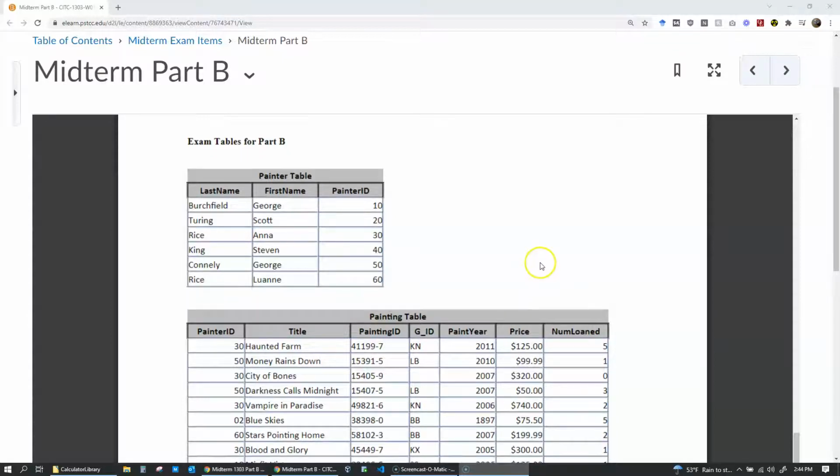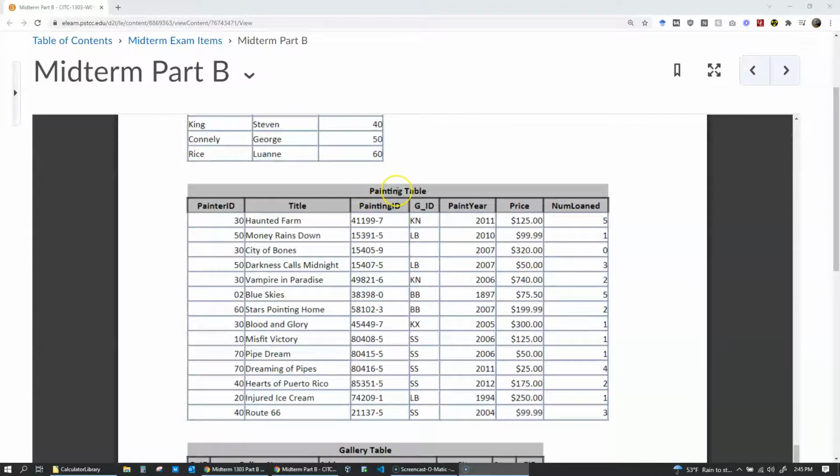What you would notice is that each painting has one painter. That's a rule. Each painting has one painter, and it must have a painter according to the data. That makes sense in real life too.